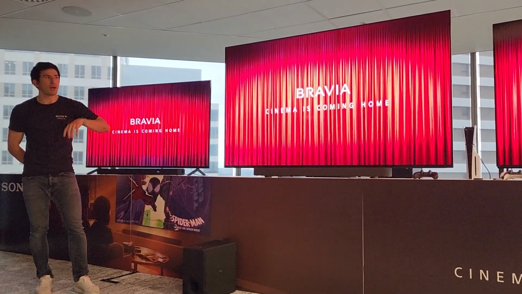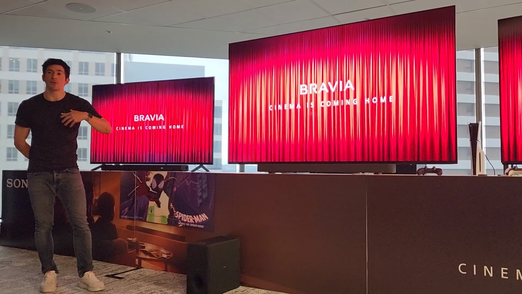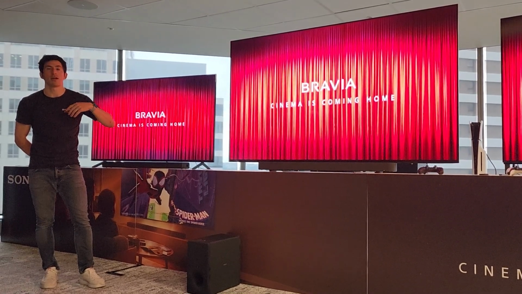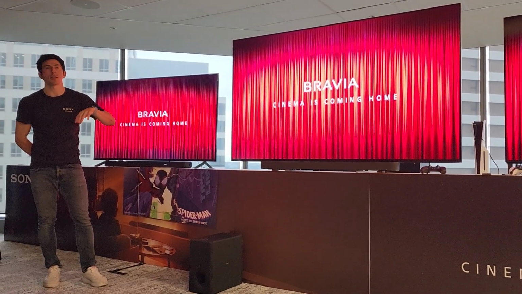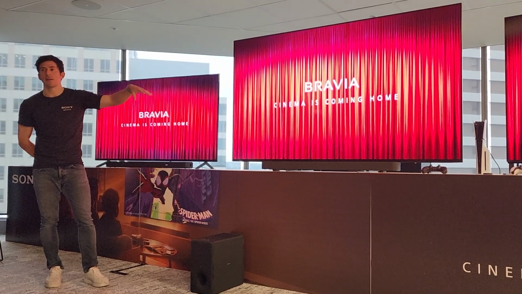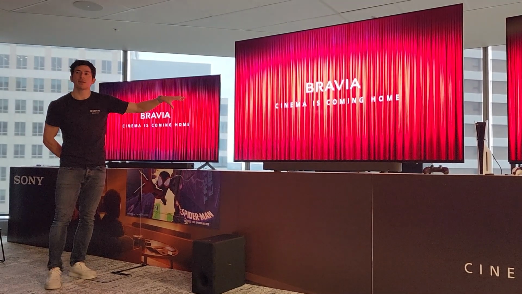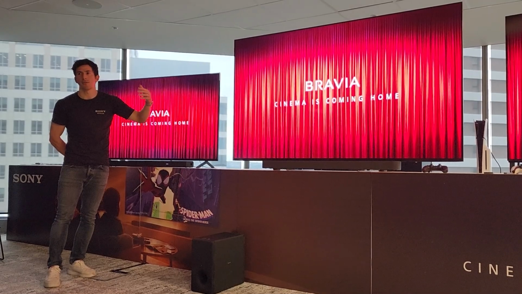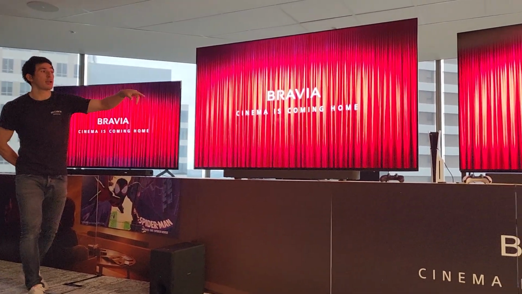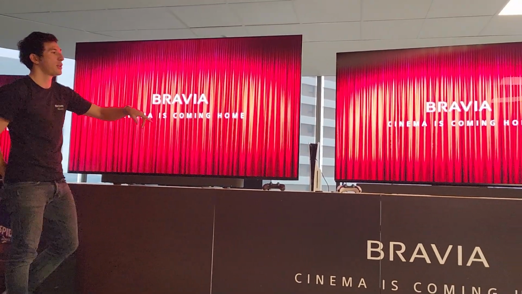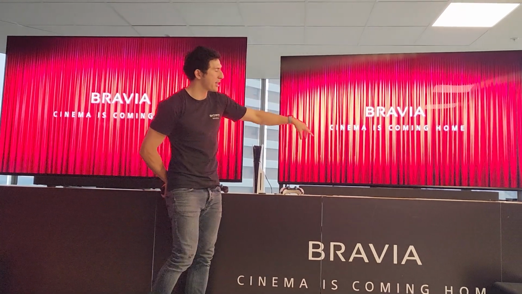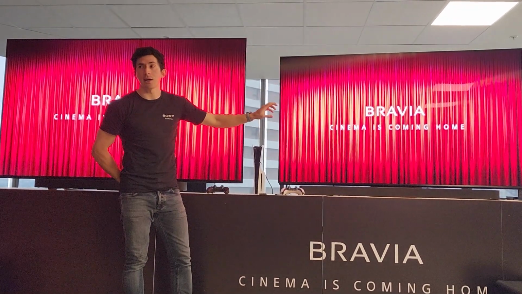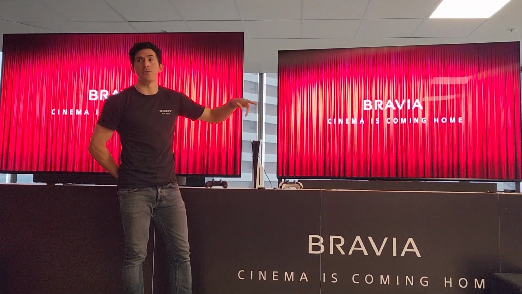If you have a living room that has a lot of natural light coming in, I would always recommend something like the Bravia 7 or the Bravia 9 that can reach high peak luminance and be brighter than the ambient light that's coming in. These have a color sensor and a light sensor in there as well, and they get used in our calibration modes.